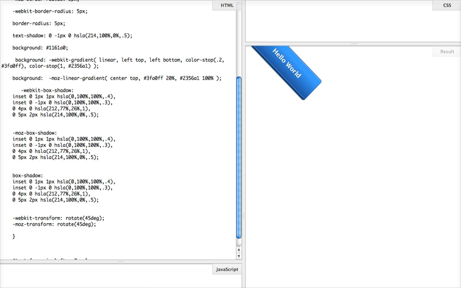Now what does that do? Basically, it rotates this button 45 degrees in a nice clean way, and very similar to the reasons why you would use CSS3 instead of doing this in Photoshop is that you can easily adjust the degrees to anything you want without having to re-export graphics. So I've just updated it to do that now.